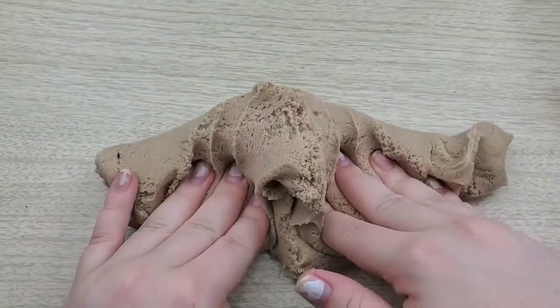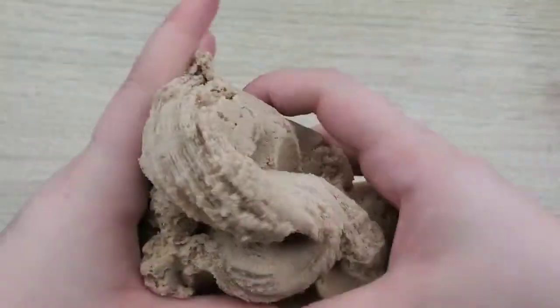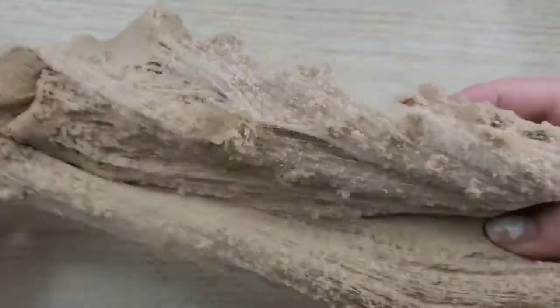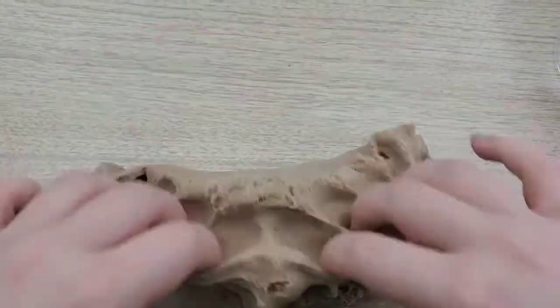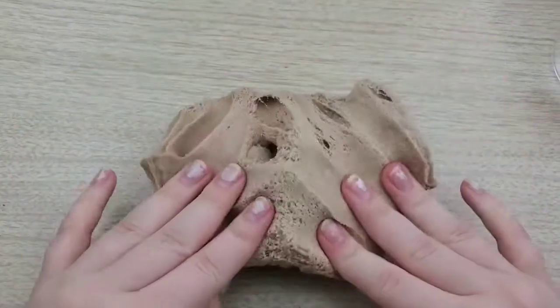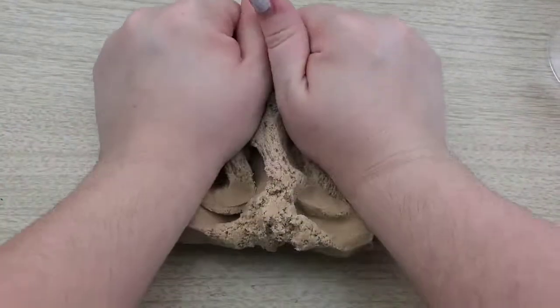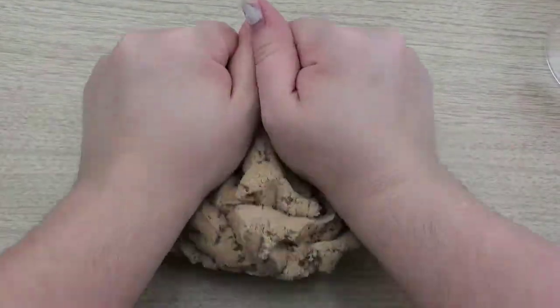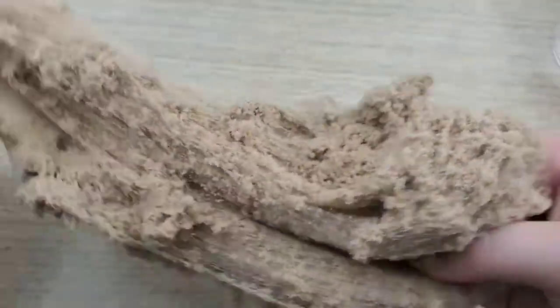And then I'm not sure if it was supposed to come out to this color or if you wanted it to come out this color. I do know from experience a lot of people don't like when slimes mix into brown, so it's really nice to experiment with that and maybe come out with a prettier color, but I personally don't mind the color. It's not the worst color in the world, at least it's not a really gross brown green, so that's a relief. Normally I don't rate extras, but since I knew this one was coming, I am going to rate it a 3 out of 5. Definitely some room for improvement, but really not that bad.